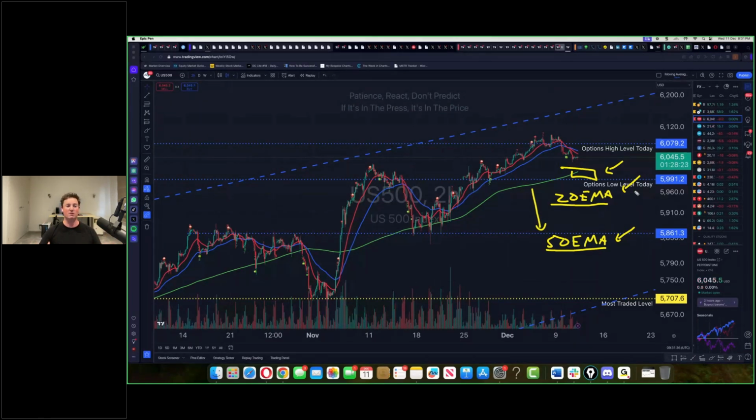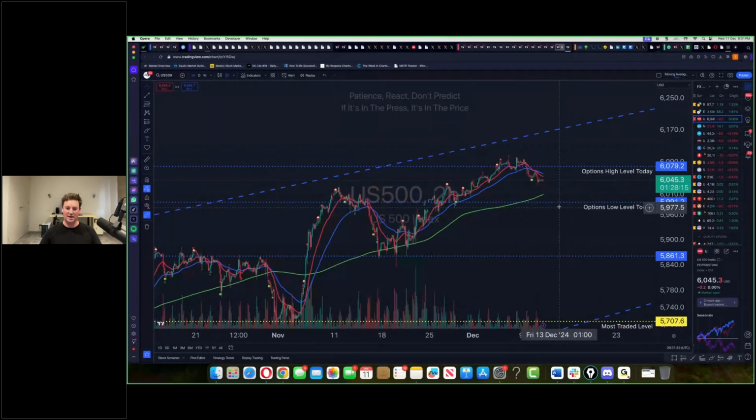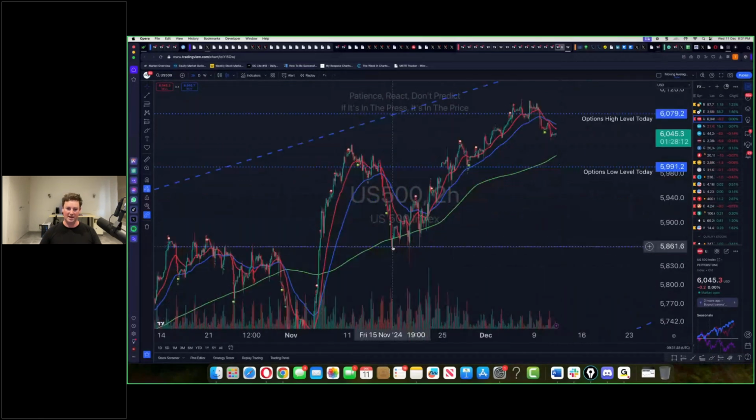So we always build a confluence, we see the touching of those zones, and then, of course, we look towards the buyers off those levels. Now, if we are going to do that, again, market structure is key. If we have a look last time, this is basically the zone. You'll notice the 200 kind of starts to sync up pretty nicely with that on the 2 hour with the daily 20. But let's have a look here. So we get that kind of low, then we see a nice wick. That wick tells us that the market is finding buyers, and then the rest is history. We end up coming up.